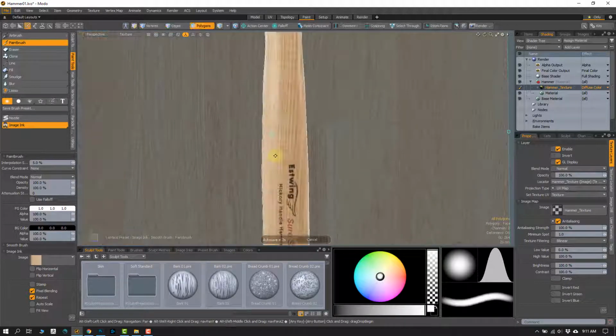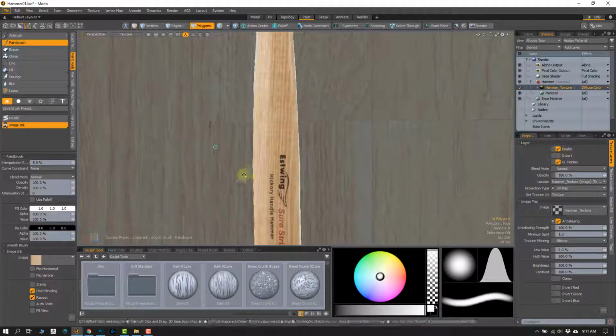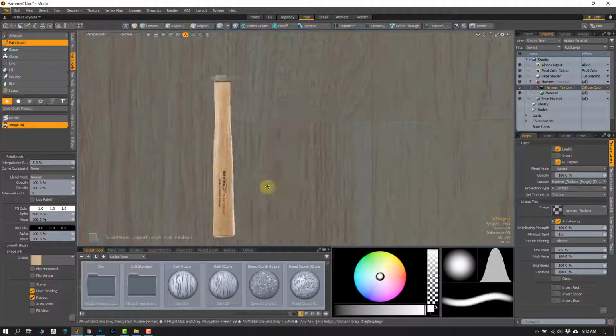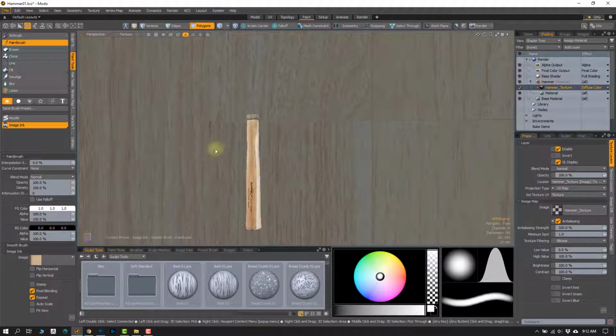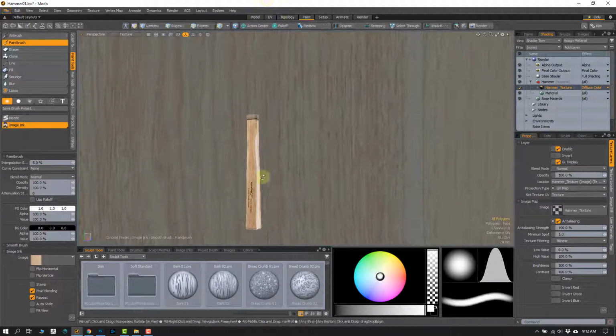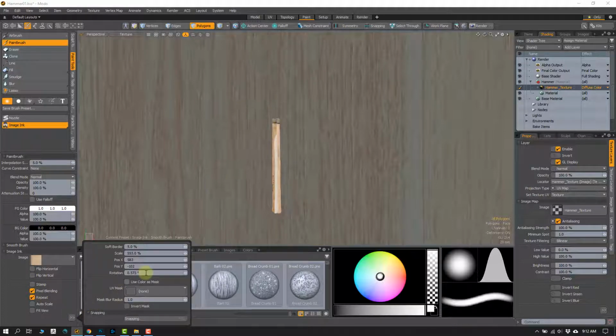So the one thing that's probably going to happen is I might have too much wood effectively showing on this. I might not be able to get my image large enough for it to work out. So there are a few things you could do. You could crop your image in Photoshop, or you could just zoom out on your image itself. It doesn't really matter.